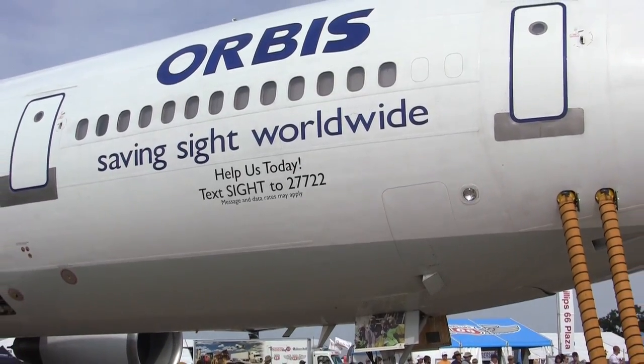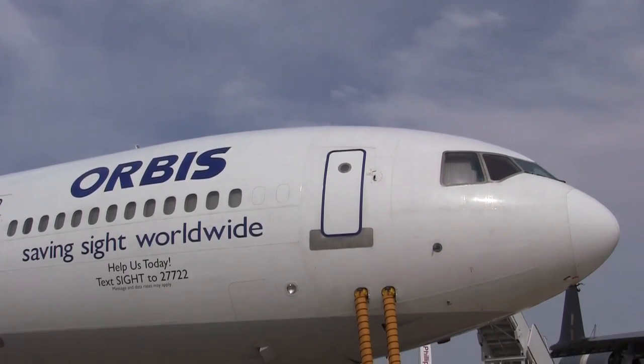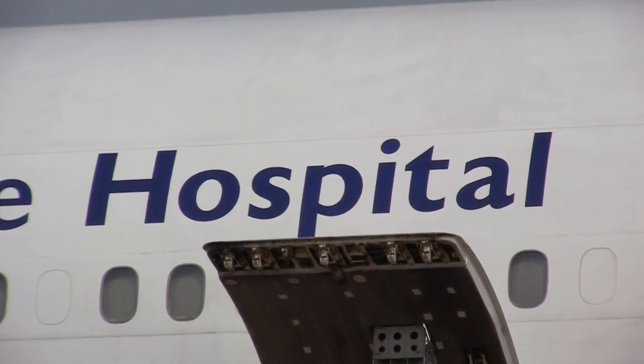What are some of the unique challenges of working on a project as dynamic as this? We have all kinds of challenges. We're a single airplane, so it's almost as difficult to manage a single airplane fleet as it is to manage a fleet of 100. We don't go anywhere that you go on vacation, so we have our challenges in country, politically, culturally, ethically. We have a phenomenal crew. We have a base crew of 21 that fly on the airplane. And then we have over 400 doctors, nurses, anesthesiologists, and biomeds who give up a week or two of their time to come with us on the Flying Eye Hospital into Africa and Asia and teach.